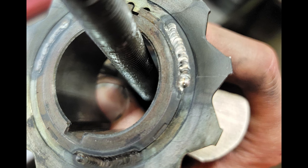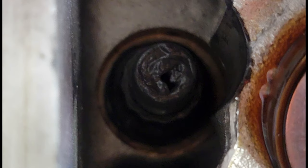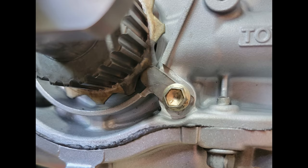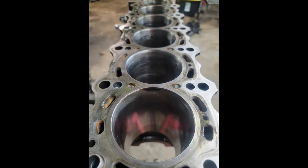The welds on the timing gear have all cracked completely through. You can see that a little bit better in that picture. The incorrect head studs were used. Here's a photo of a custom-made timing tab. A couple of the rods had some pretty bad corrosion on them. The cylinders weren't honed. The head and the block both also weren't decked.